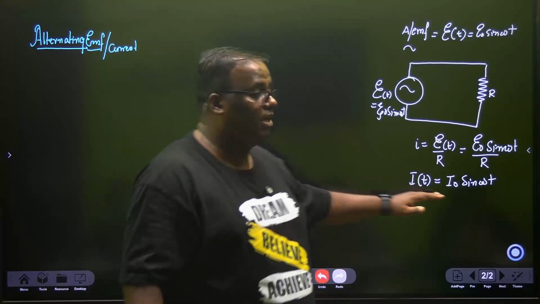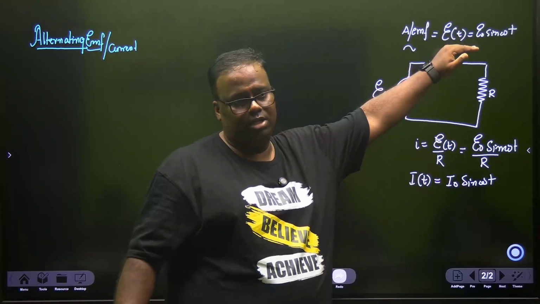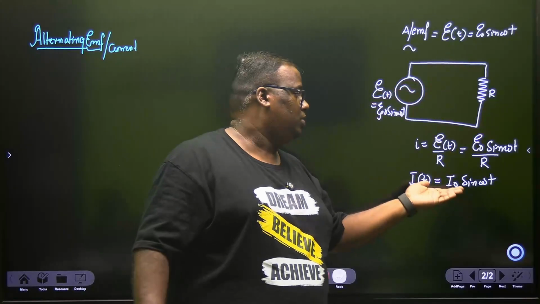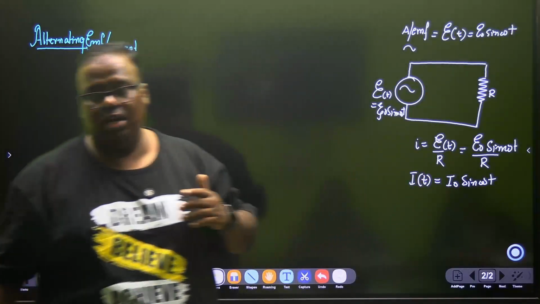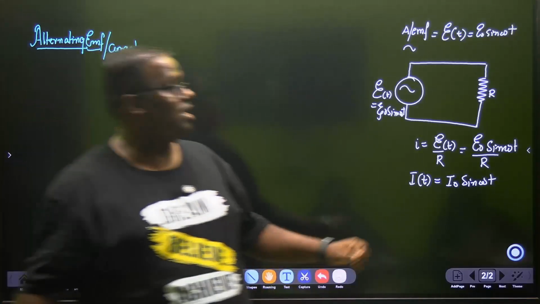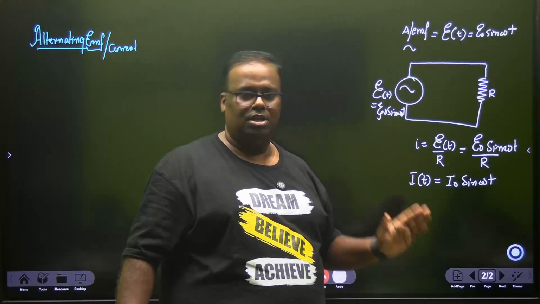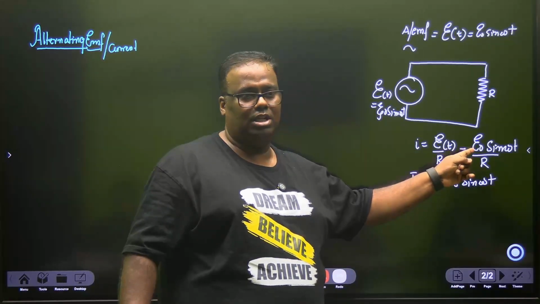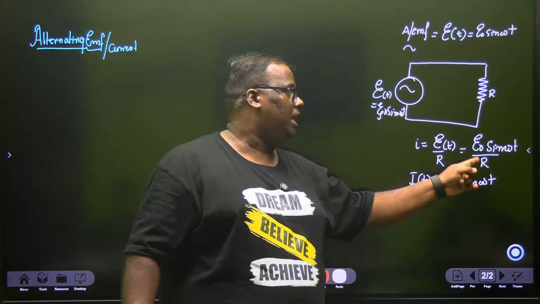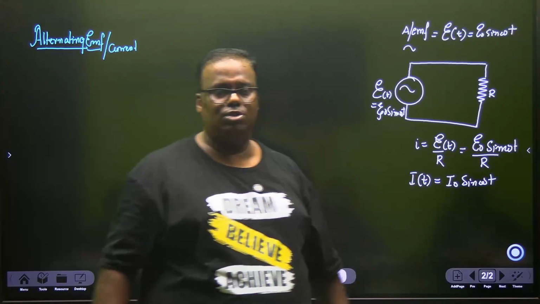So this is the birth. We will study this once again. This is the birth of current and voltage. Have you understood? So the current is also a sinusoidal signal. That means our understanding of sinusoidal signals has to be absolutely perfect in order to go ahead with this chapter. Got it? Now, one more thing. E naught is always a constant. That is the peak value. And R is constant. So E naught by R is a constant, which is known as the peak current.